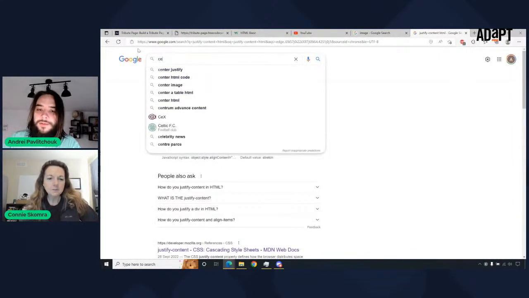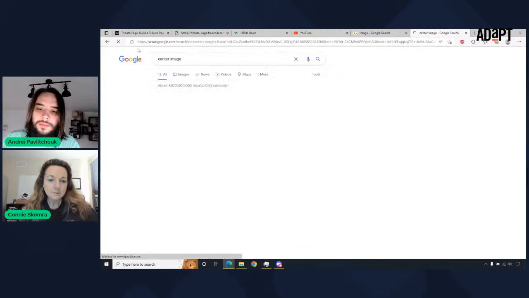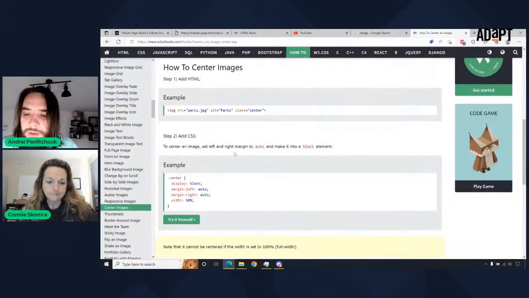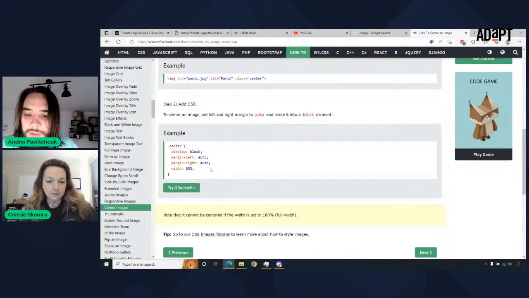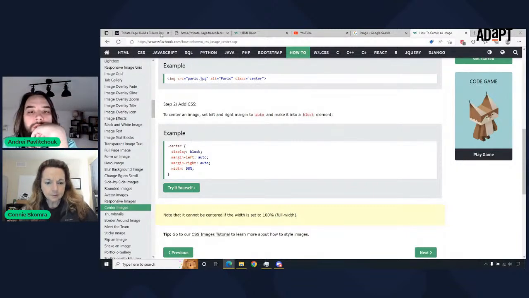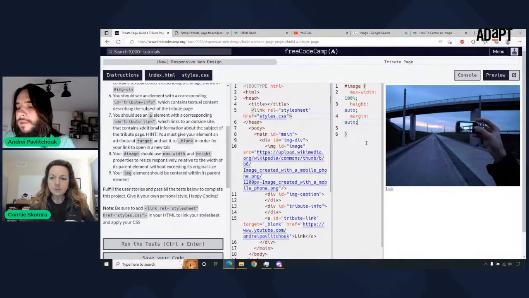See what that says. Okay, that's what I was expecting. Something like margin auto usually will take care of that. Margin auto. So if we just do margin. That's center image.